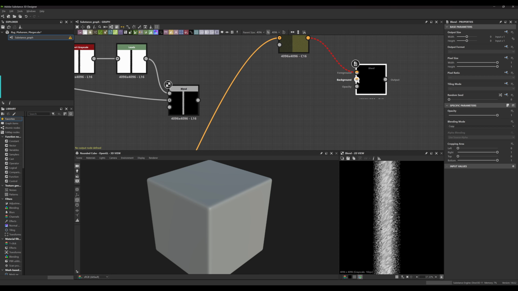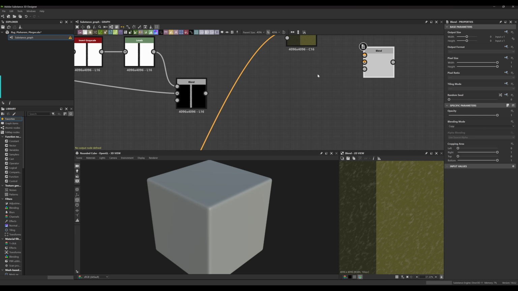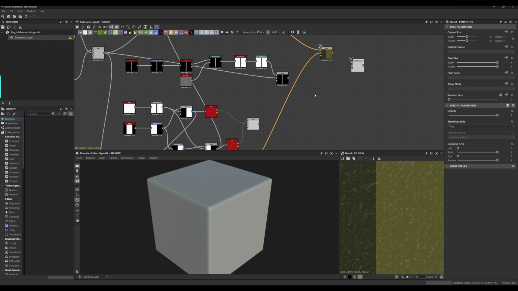Actually, it's giving us an error, so I wonder why. That's because we are not using a color. I think in order for us to do that, we need to use a color.